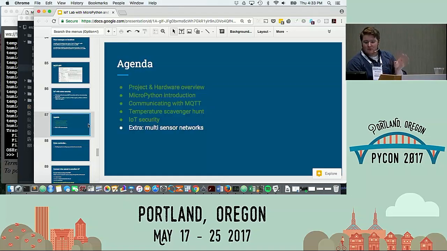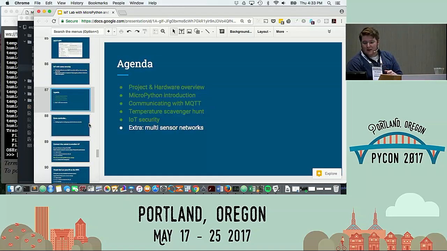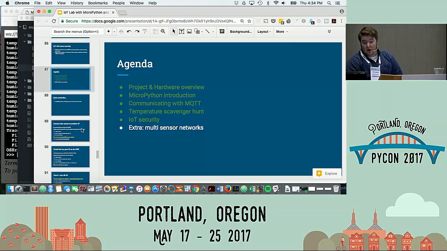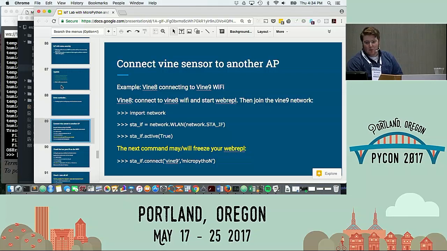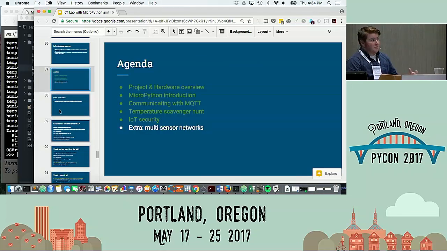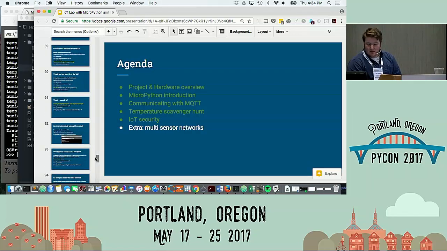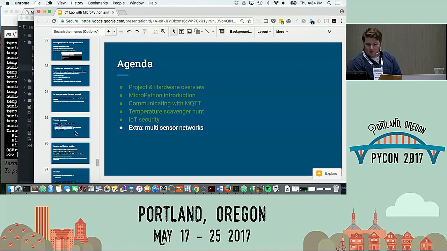So at this point, we're basically out of time. The only other thing that I was going to do is have you all connect to each other's boards. But if you would like to do that at another time, that would be a fun project to do, since that's a little bit more realistic in terms of how an actual IoT sensor network might behave. So at this point, let's see, I'll skip this extracurricular section.